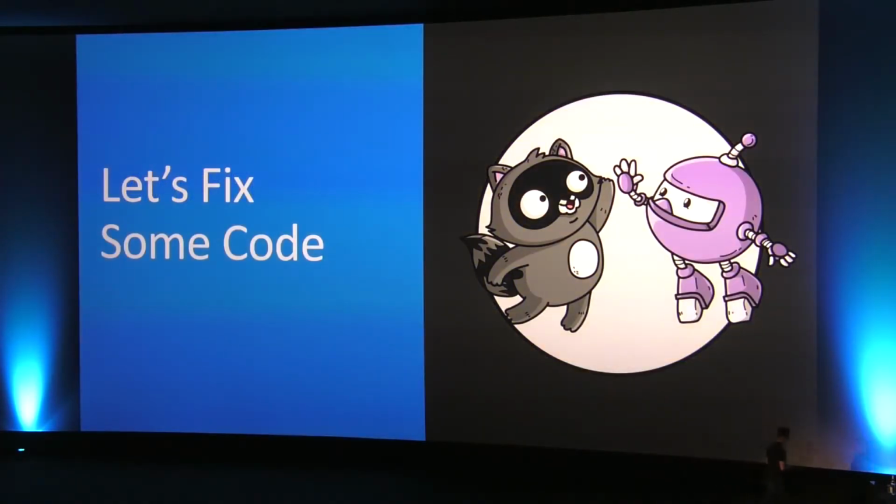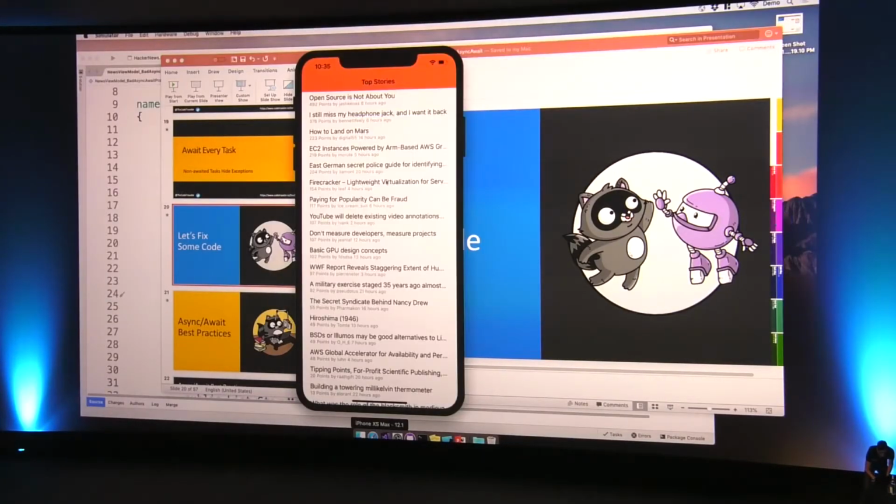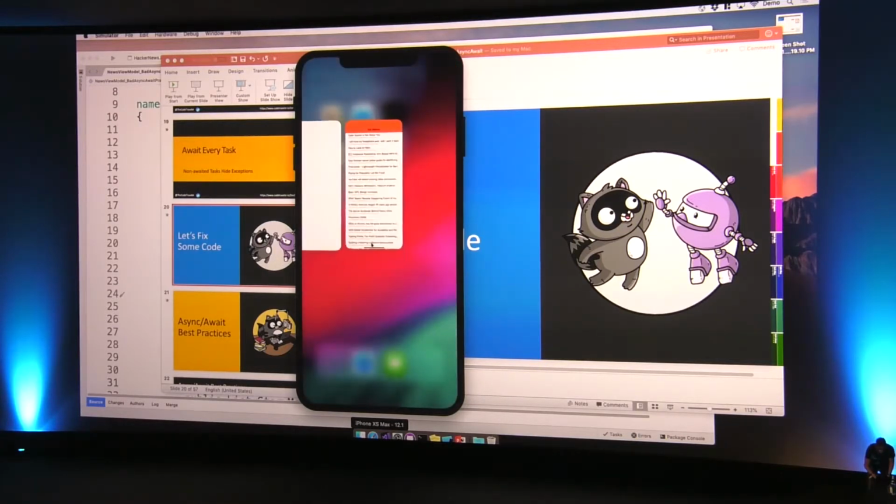I brought with me a sample app today, and this is a mobile app that I wrote using Xamarin, and it's pretty simple. It's just something to help me read the news. I like reading the news in the morning, and my favorite news site is called Hacker News. If you've never heard of it, they just post a bunch of cool tech articles. So if you want to stay up to date with the latest, greatest things in the tech world, check out Hacker News.